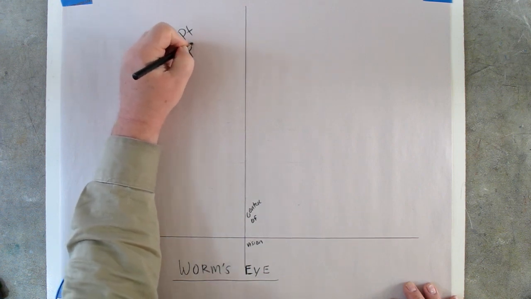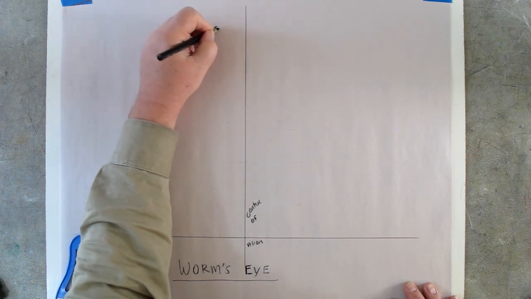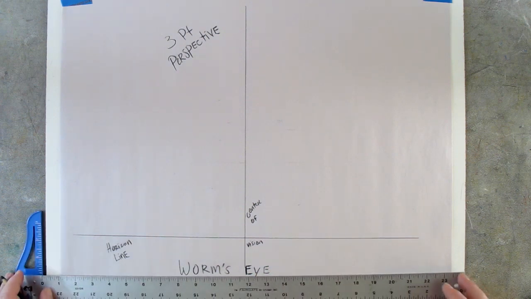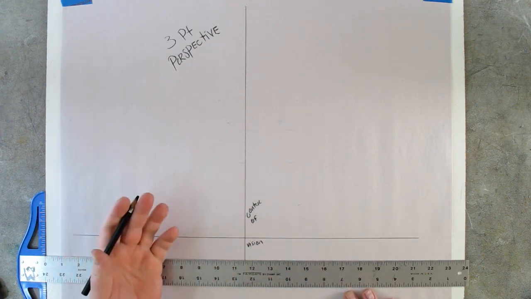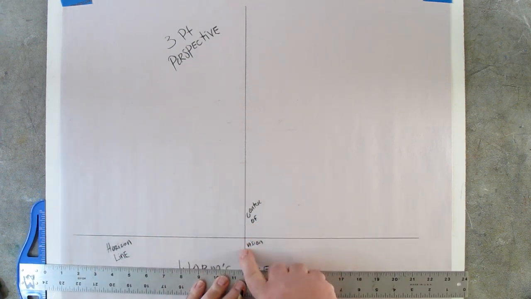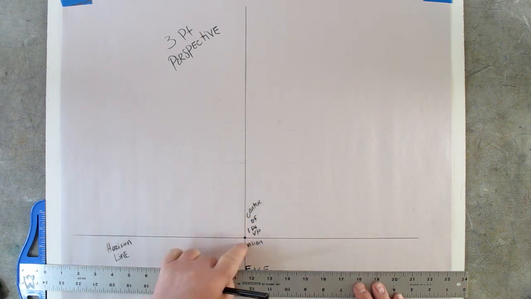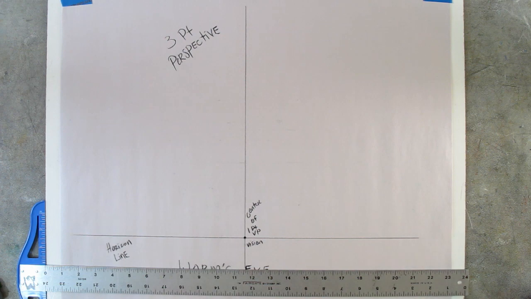Now we're going to talk about this for a second, because three points is as many points as it can have, but it can also just use a one point perspective. First we're going to define the vanishing points. If this is the center of vision where it hits the horizon line, this would be a one point vanishing point. That's one point, where the center of vision hits the horizon line.